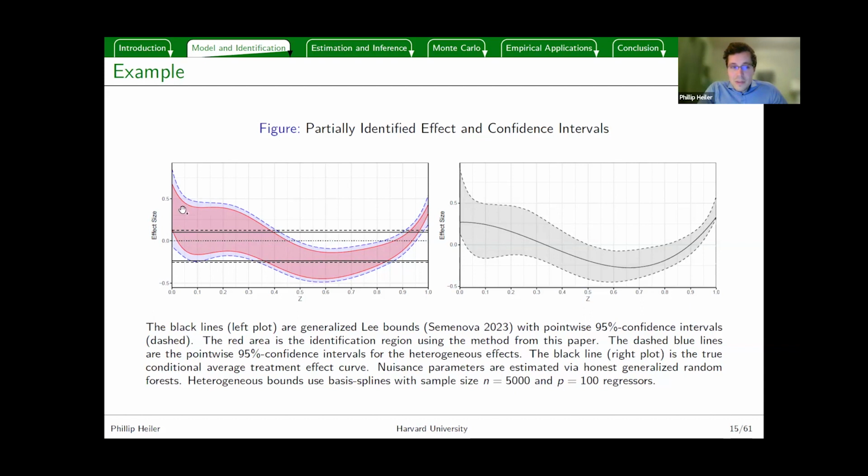Now, the red band here shows the method suggested in the paper, which is the bound for the causal effects as a function of z. And here you see two things happening. Well, the bound itself, of course, moves somewhat with the actual location of the treatment effect. So there's somehow a location shift that happens as z changes. But on top of that, also the width of the identified set, right? So the width of the red band changes as the heterogeneity dimension z changes. So you see the band getting increasingly narrow as we move to larger z values.